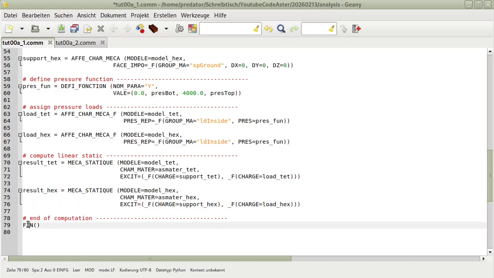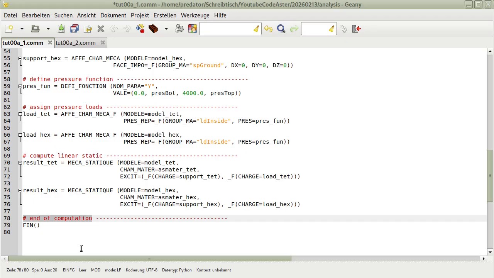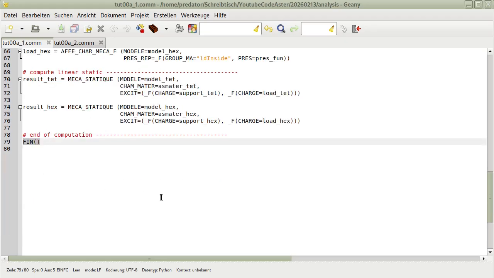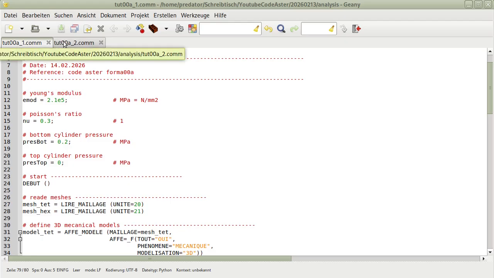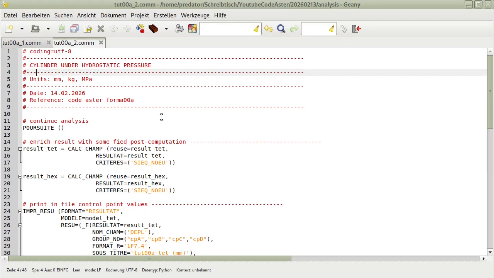So after that, intermediate result will be saved. And yeah. So to the second command file, we continue the analysis with poursuite, not with debut, but with poursuite.